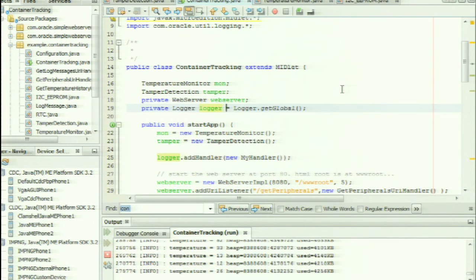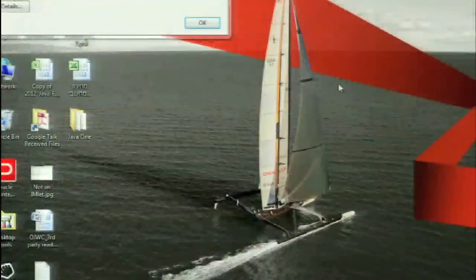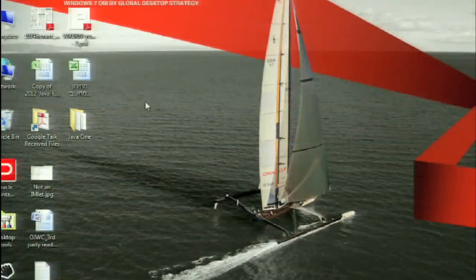Okay. So before we go to the device and I show you a little bit how the same application we developed here also runs on the device, how we mimic the emulation on real switches, real buttons on the device, and everything works completely the same. Before we do this magic, I'm very happy to give Sanvir the opportunity to show.